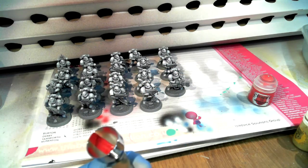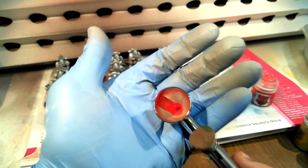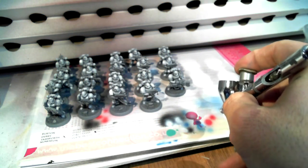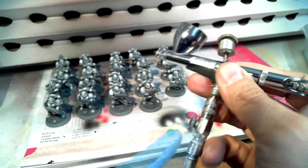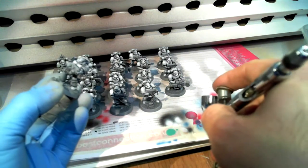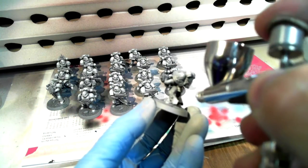So this is my first time using the airbrush paints from GW. The paints are good, they're just overpriced. This is completely without thinning — absolutely no thinning at all — and it seems to be fine. I'm running at about 20 PSI. I have a gauge here on the regulator, and I use this inline control to raise and lower air pressure. No dry tip or anything so far.